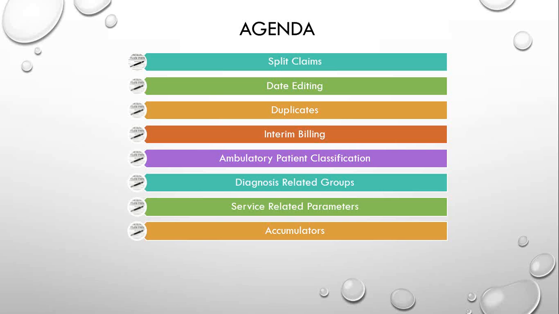Accumulators. What is an accumulator? An accumulator is wherever you have a very restricted limit on the services. For example, $1,000 is the limit per person, and $3,000 is the yearly limit for the fiscal year per family. That is one way of accumulator. Or, let's say 60 days of hospital bed charges are covered as part of the HMO plan; that is another type of accumulator.